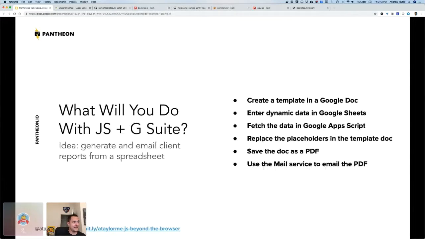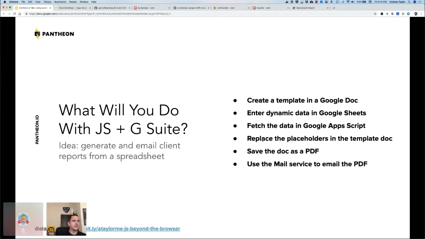Hopefully this gives you some ideas of things you might be able to do with G Suite. I talked about auto-generating presentations from data. You could come in and have a template in Google Docs, have some dynamic data in spreadsheets, and go in and fetch that and replace placeholders in the template doc with actual data from the spreadsheet, save the whole thing as a PDF, attach it to an email, and automatically send it to a client and set that up for a weekly or monthly trigger.